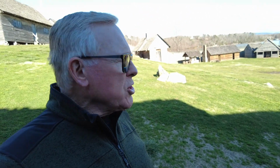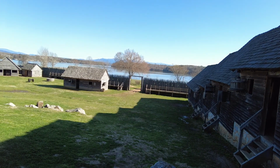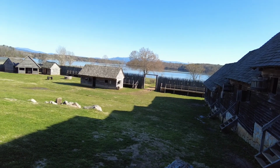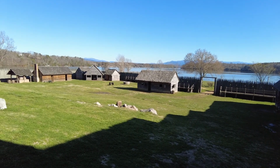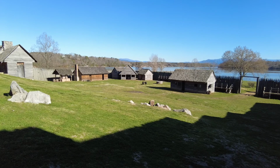So this fort itself right here is not the original. It's a recreation of the original fort, which is further out there, under the water. When, under the Tennessee Valley Authority Dam project, Tellico Lake was formed out here, the original fort was submerged, but they did pick up a lot of artifacts and archaeological pieces so that they would keep them for posterity, and they also had the original plans of the original fort. So this recreation of the fort is supposedly very much true to scale.